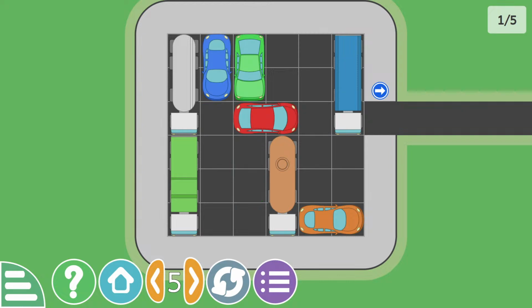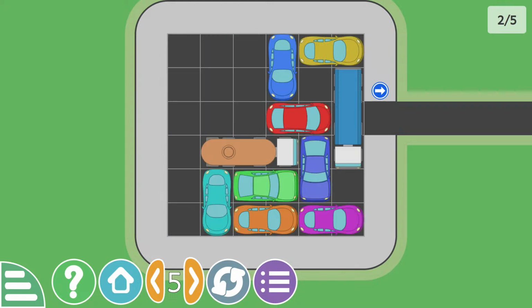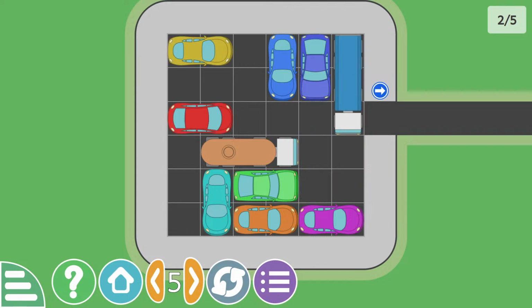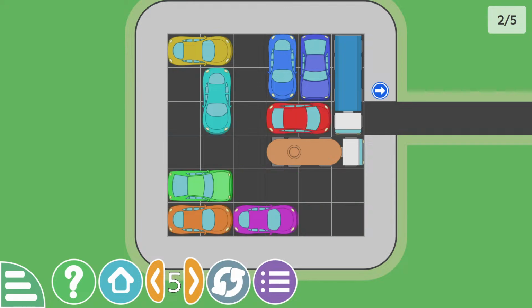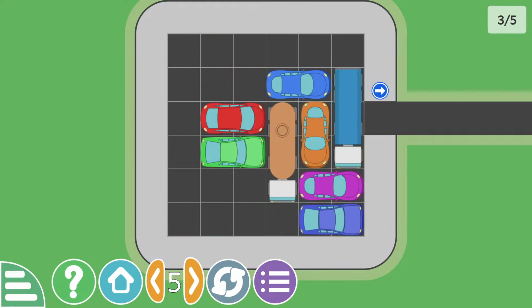Extra level of difficulty here now. There's a lot of things blocked up there. Let's try and free some stuff out. All right, I'll set myself a challenge to try and finish off the 5 of 5.